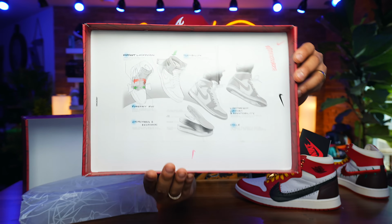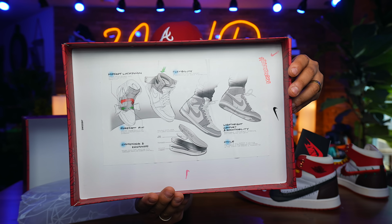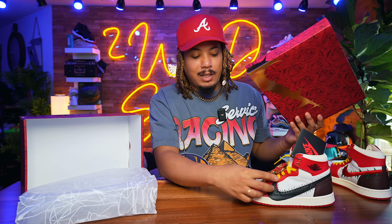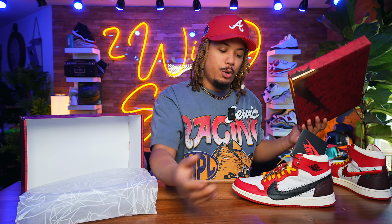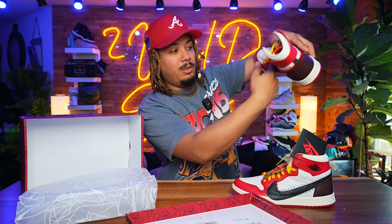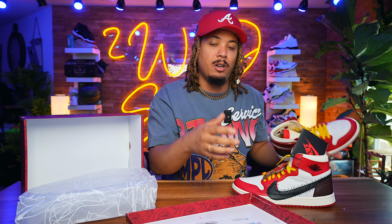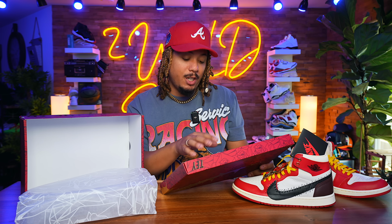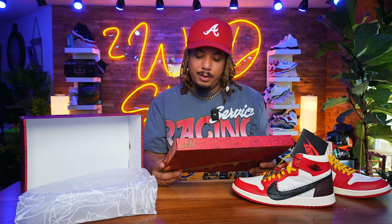On the actual box, it details all the upgrades that have been changed and put in on the Comfort Zoom. One being a forefront fit with the mid lockdown right here. The laces actually hold this together. It's not stitched together, which you normally see on Jordan 1s. Now, you can literally put your finger right through that for more of a lockdown feeling the tighter the laces are. You got a molded sock liner with arch support, Zoom Air, a Formula 23 insole, and then of course the molded rubber. Lightweight, comfort, and breathability.